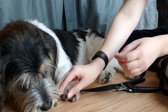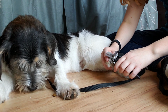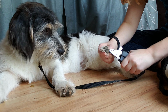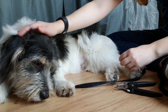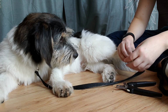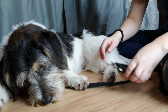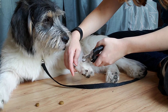Try to make this a fun experience for your puppy, with lots of treats, praise, and rewards. It's also a good idea to pretend to cut your puppy's nails just to get him used to the sound of the clippers.